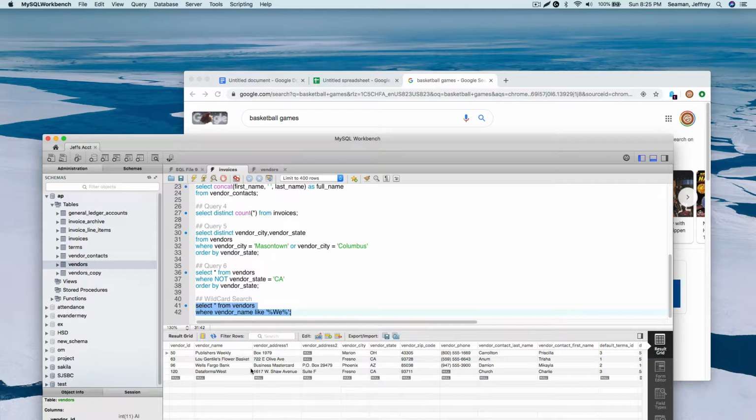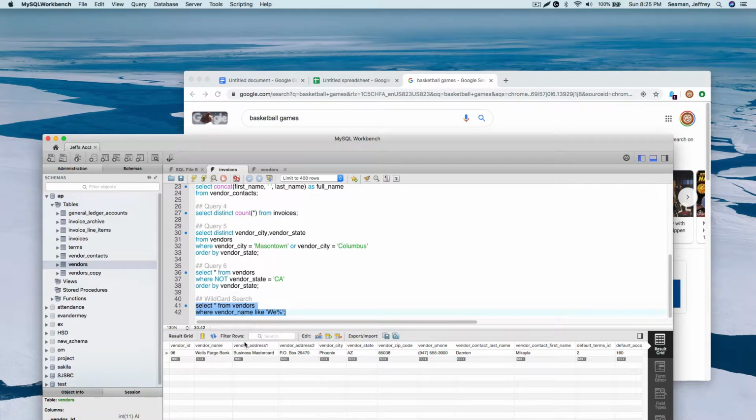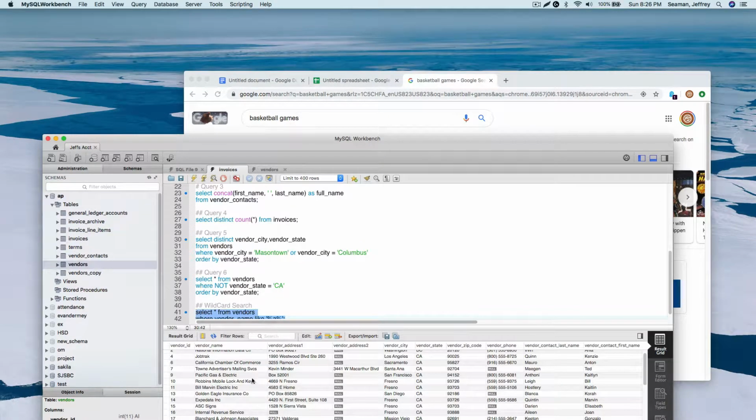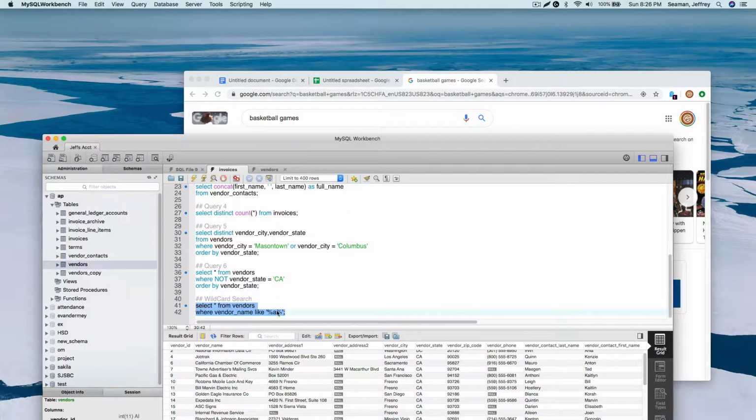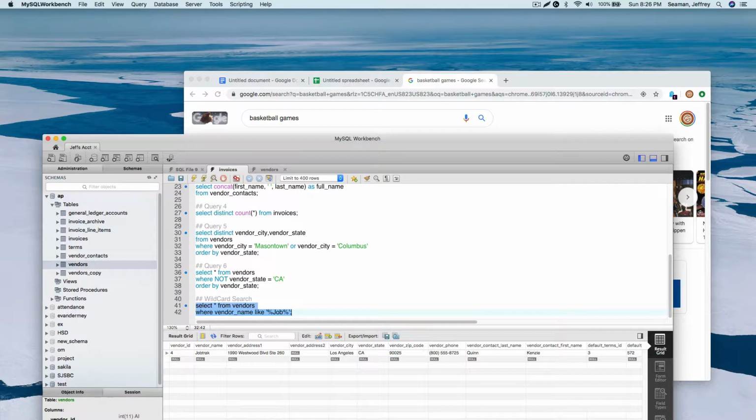So in this case right here, it's giving me anything with WE in it. But if I did a tick and W with a percentage at the end and ran it like this, it should give me everything that starts with WE, which is Wells Fargo. So this is more like an exact wildcard search. But if you do it this way here, it's going to give you everything. So if I said give me everything with A in it, it's going to pull up a bunch of stuff probably, which it does. But if I say give me everything with the word job in it, then it's going to pull anything with job in it. Maybe there's one thing, which there is. So that right there is a wildcard search and could be very valuable.